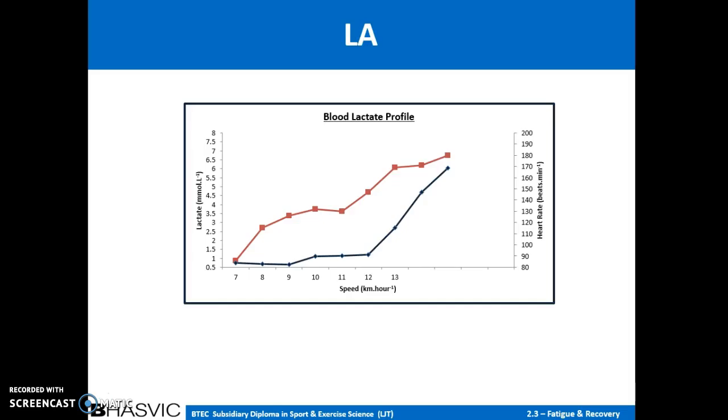Lactic acid is the most common accelerator of fatigue, and it will cause many problems during exercise. It will be produced during exercise, which is usually of a long duration. This is due to how during these long duration running sports, such as marathon running, our bodies will start off using the ATP-PC system, as we have phosphocreatine that can be used to resynthesize ATP. However, this one only lasts up to 10 seconds until your body will start to use the lactic acid system.